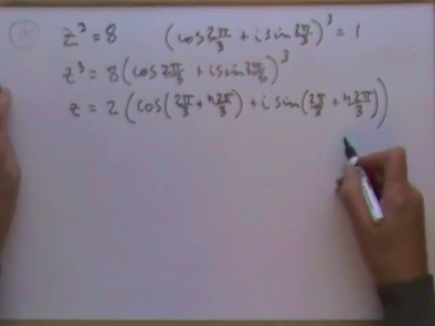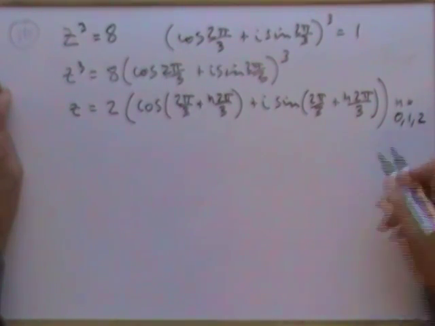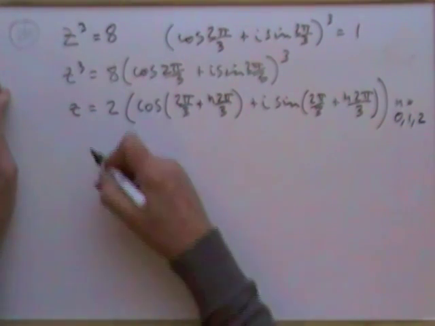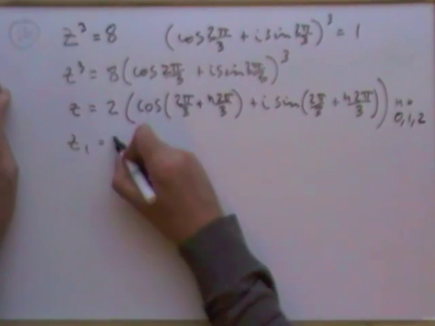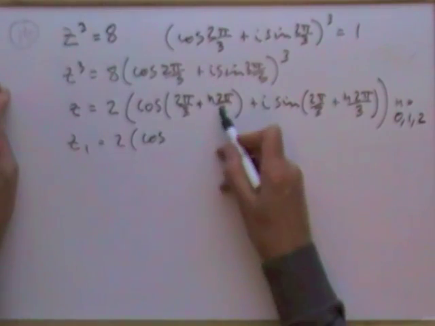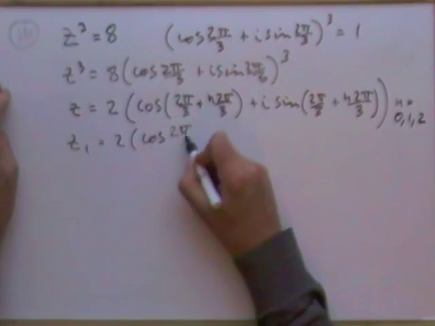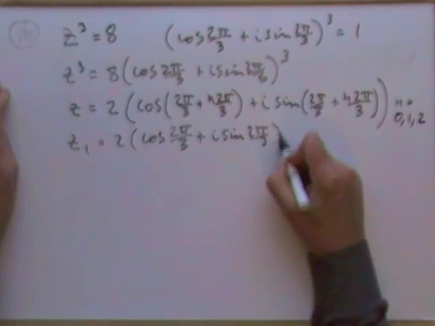So that means z could be that, where n could be, but it'll only be 3 times you could do that, because then you start repeating yourself. So z would be that. So I've got my answer would be this. To n equals 0, my first root would be this. 2 times the cos of, if n is 0, it's just going to be 2 pi upon 3. That's the one you had already. Plus i sine 2 pi upon 3.